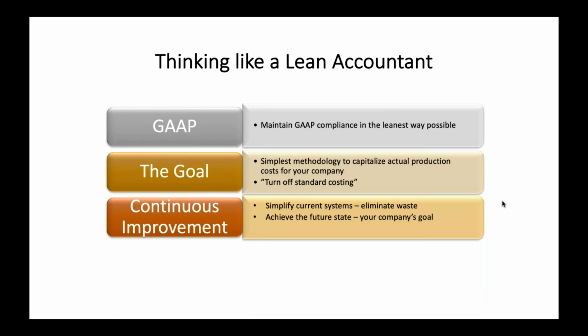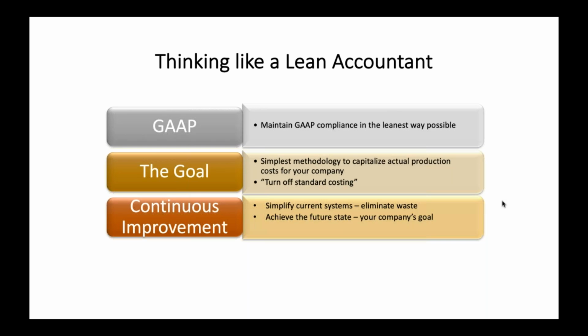Apply the principle of continuous improvement. Simplify your current inventory valuation systems when inventories are high. Eliminate as much non-value added work as possible, because all of the work is non-value added. And then set your future state. What is the methodology you want to use? Work towards achieving that goal.